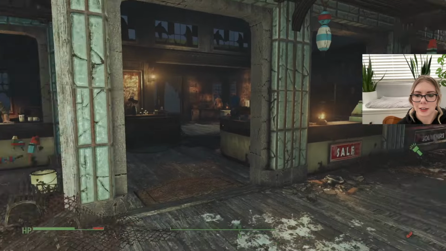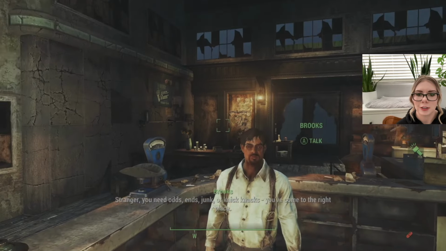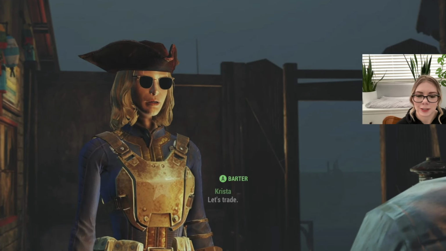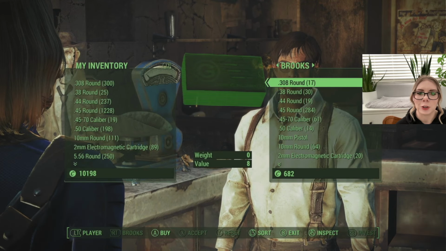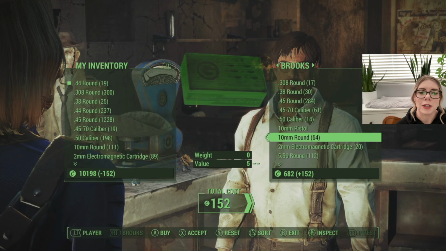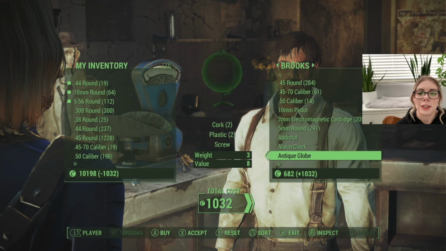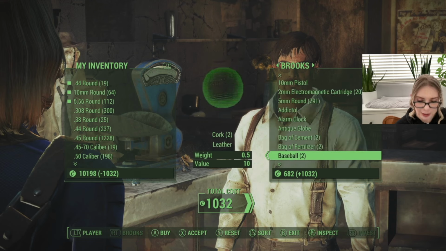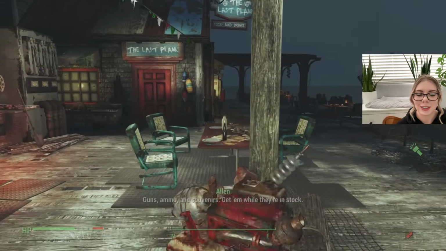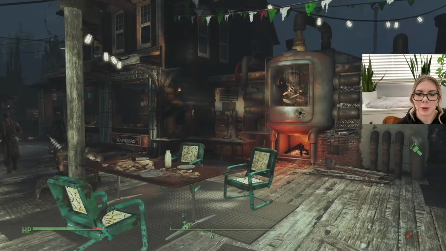Okay. Can I buy something from Stranger, you too? Hands, junk, or knickknacks. You've come to the right place. Yeah, yeah. Let's trade. Here's what I got. All right. I will buy that. I will buy all of those. And yeah, that's good. Let's accept. There we go. So we got lots of bullets. Okay, where's all my power armors?